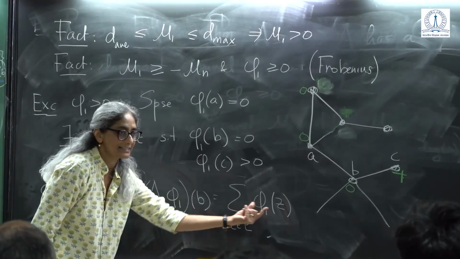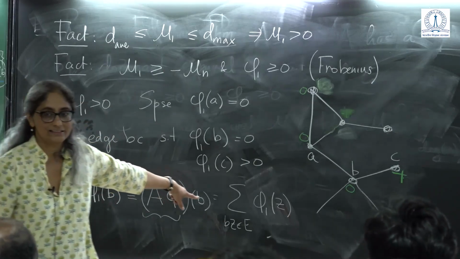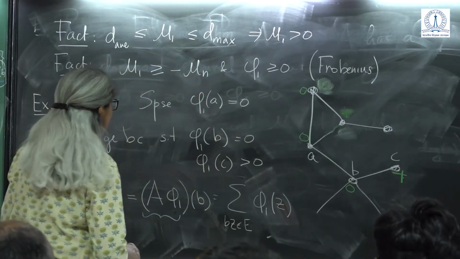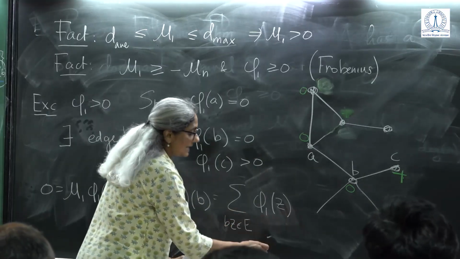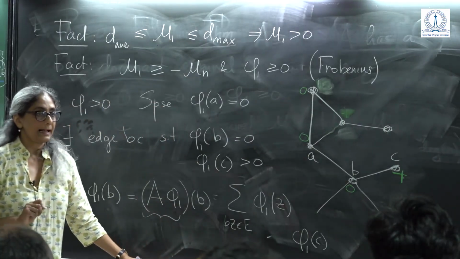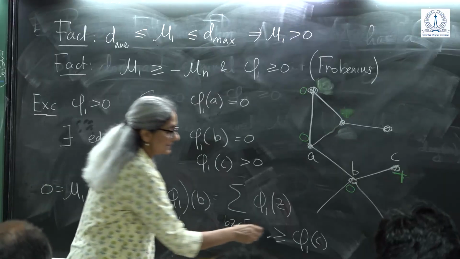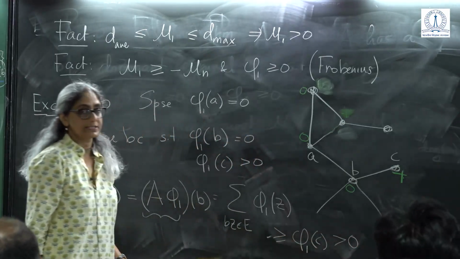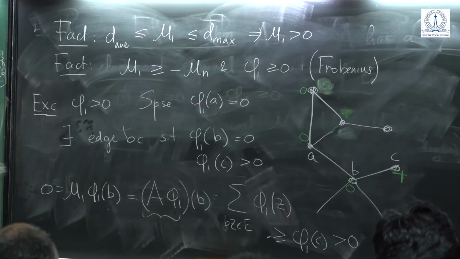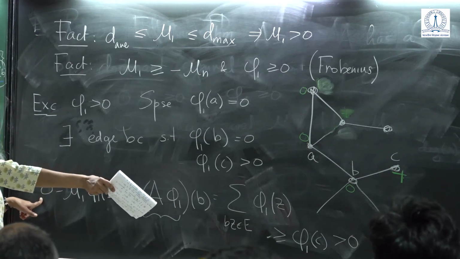This is what's happening on the other side. Okay, great. What's one of those Zs? C, little c, right? Little c is one of those Zs. So what can you say about this sum? How does it compare to phi1 of little c? Greater than, exactly. So this is greater than that, right? But this is positive by our assumption, right? We assume that phi1 of C is positive. So we get a contradiction. We have 0 is strictly greater than 0. Do you agree?